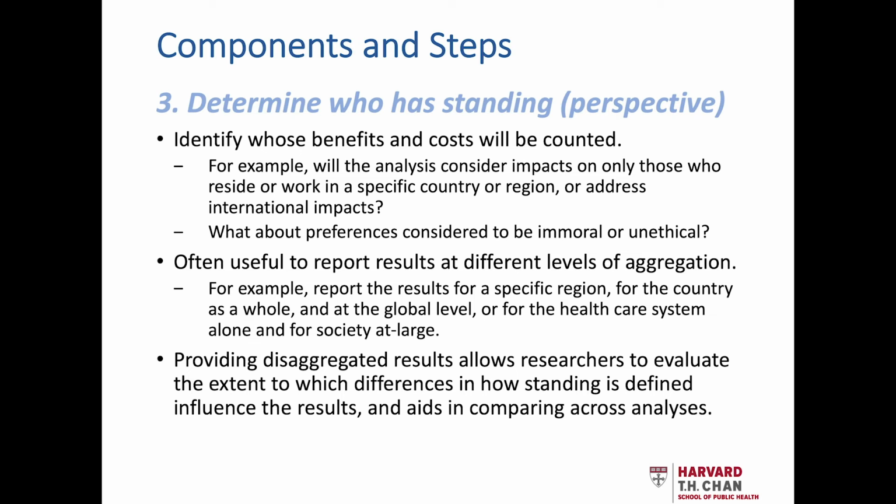We may also need to address preferences that might be considered immoral or unethical. How are we going to take into account the desires of criminals? It's possible to get hung up in really long discussions of this issue that are difficult to resolve. It's often easier just to take a very broad perspective, but then report the disaggregated results. That way people who are interested in how the definition of standing affects your results can look at the different levels of aggregation and think about the implications.